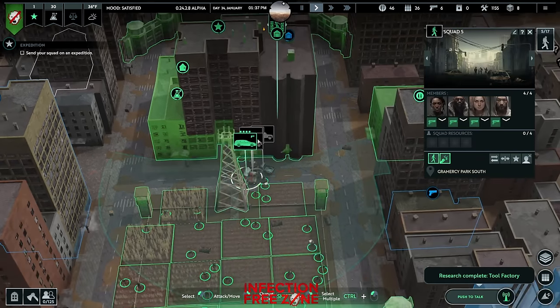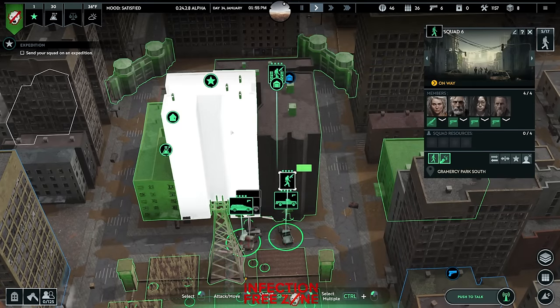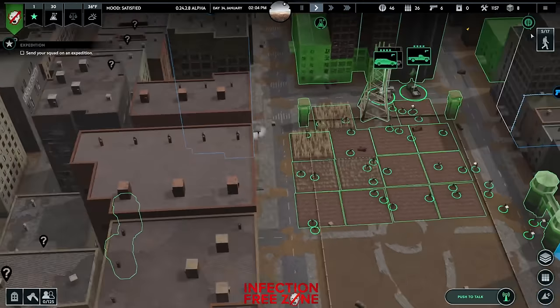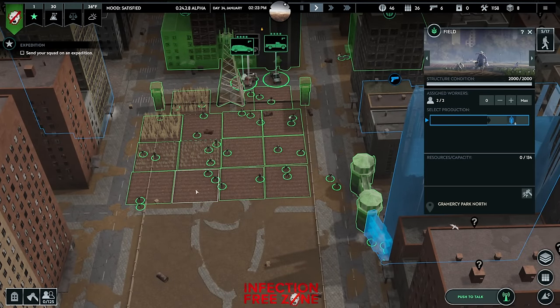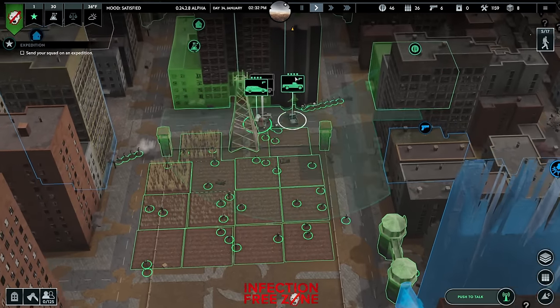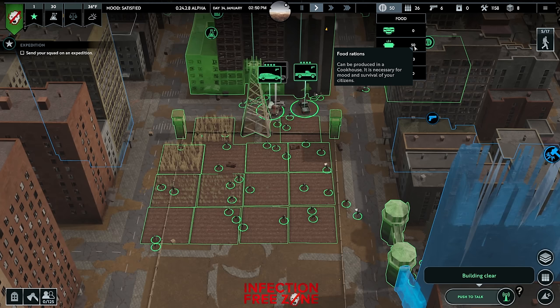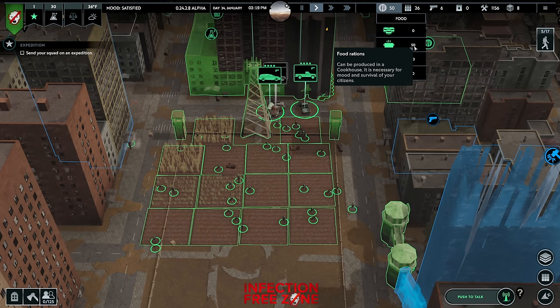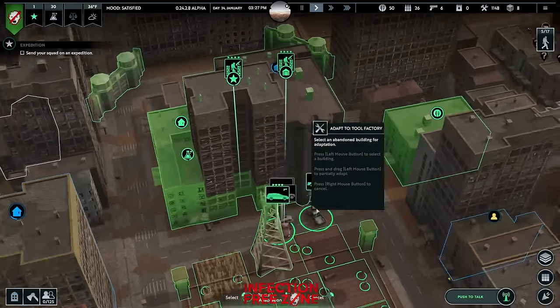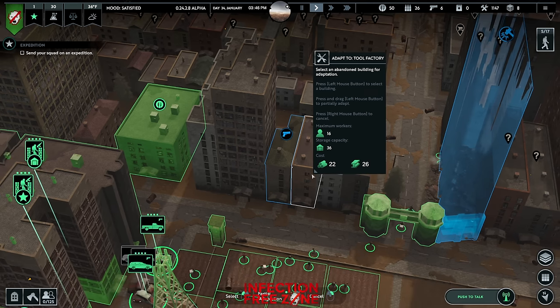Research done. Our worker can't reach the destination. Nice. All the farms have enough people. So it looks like we're actually doing really good just off of food rations now. And then we'll build a tool factory right next to the arms factory.